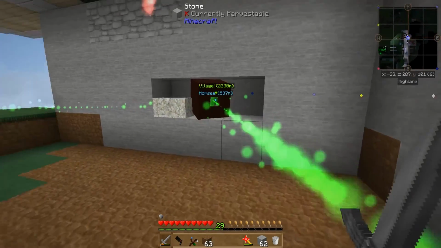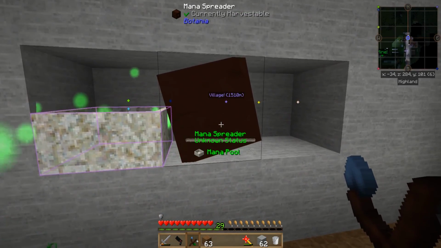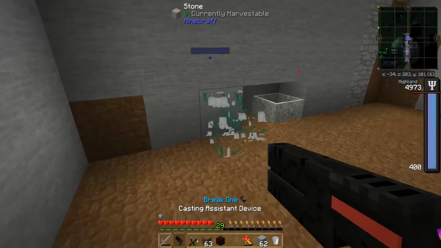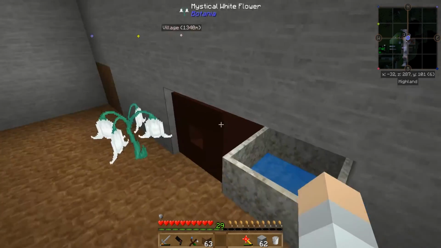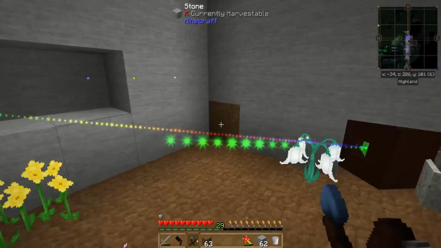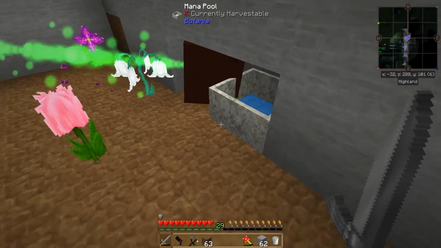Hold on. Now I gotta, hold on. You, go into you. And then break it. And then go back over here. Hello, flower. How are you? Then go back over here and send it back. Can I do that? Is that flower gonna get in the way? No, it went through the flower. Perfect. So once this is empty, I can break this guy.